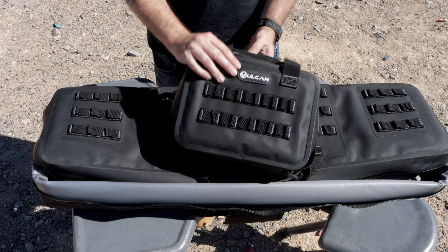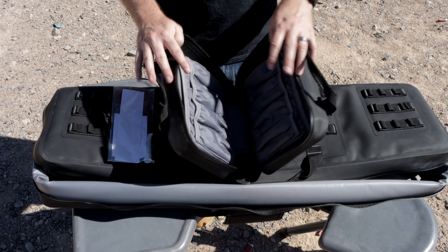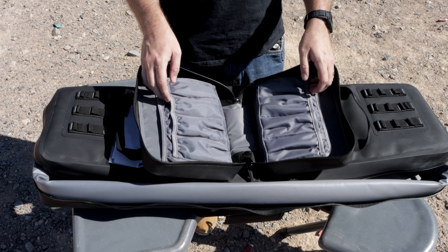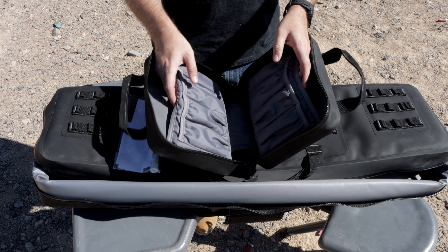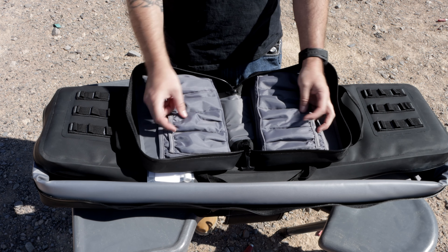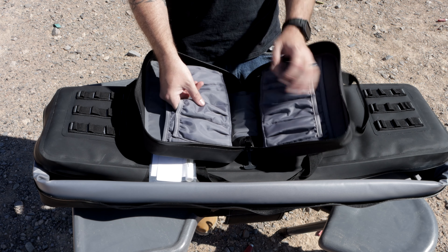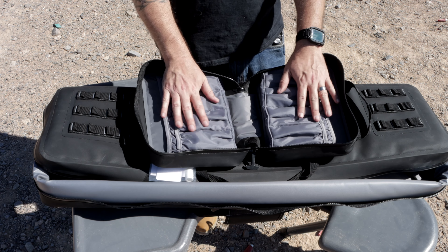It's got a nice rubberized patch on both sides. Inside, this comes with the same lubricant, sticker, and directions. What I like about this is you can organize a lot — it's got a nice large space for your pistol and a total of eight magazine pouches: four pistol mag pouches on either side with larger pouches behind those. There's a lot of space for different stuff. The mag pouches are actually padded, not just thin nylon, so it keeps harsh metal edges away from your pistol. The pouches in the back are also padded, so everything you put in here is guaranteed to have something padded touching it.